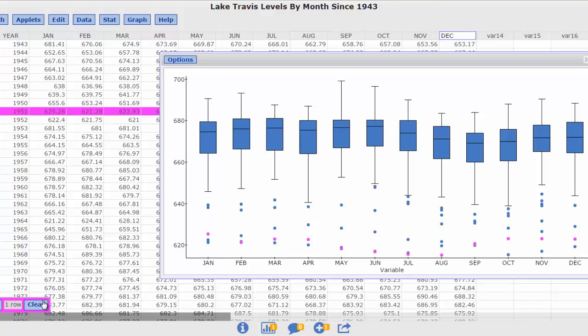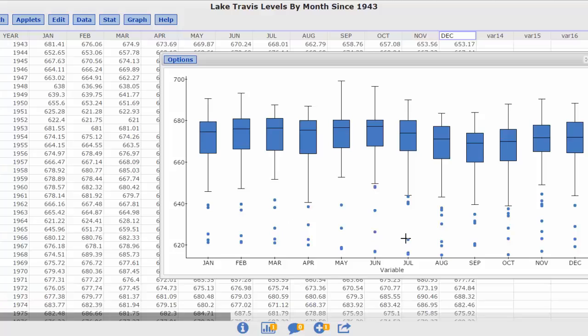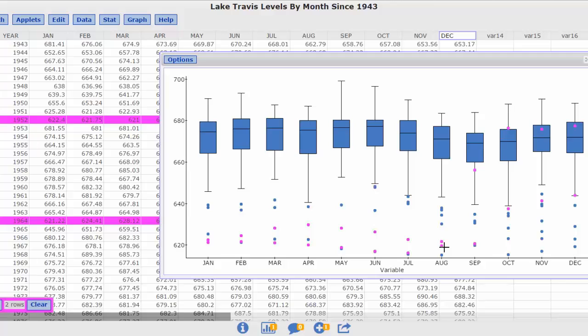So we can turn off that highlighting by clicking clear here. There we go. And maybe we want to look at a few other years here. Let's select 2 this time. So now we got 1952, so it was a bad couple of years, 51 and 52. And then 1964. And in fact, we'll see that one of these years, you see 2 of the dots highlighted in January, February, March, April, May, June, July, August. But then here, I see one of those years in September. It got a lot better. Yeah, in September it got a lot better, right?